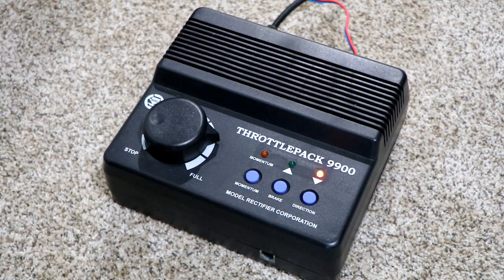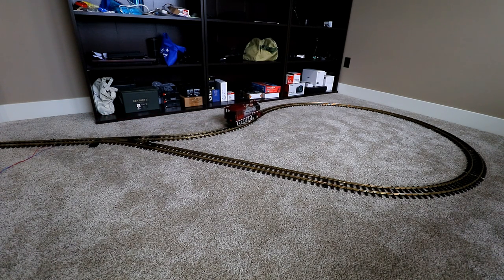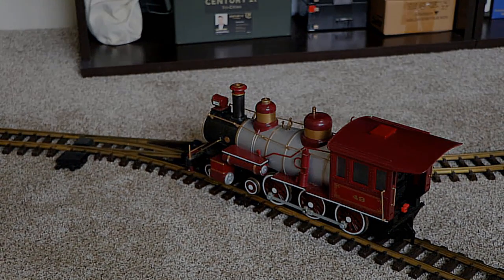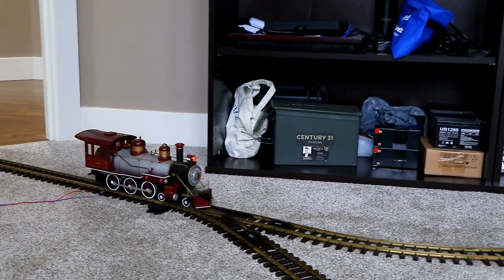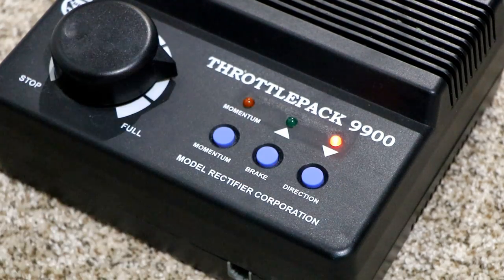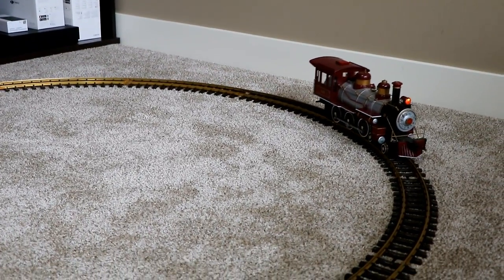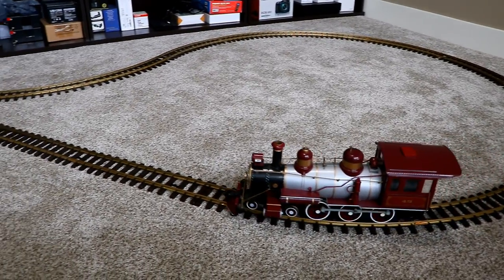The moment you push that button to reverse the polarity, it's totally normal for the train to stutter for a moment and then resume. That's a drawback of analog reversing loops that you wouldn't have with digital ones. And I can't stress enough that before the train exits the loop at that 1015K, you better remember to hit that button — or it's going to be like the train comes out of the reversing loop and hits a brick wall. If you do everything right, the train comes down the main line, enters the loop, you hit the Direction button, the train stutters momentarily, then exits back to the main line in the reverse direction.